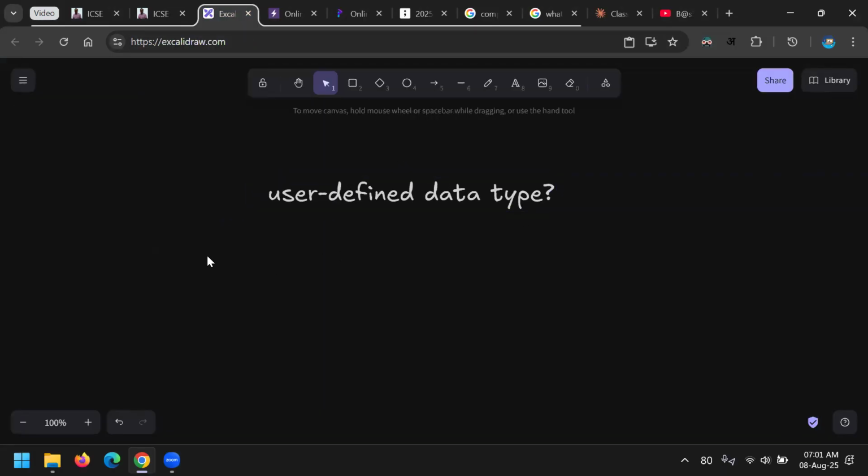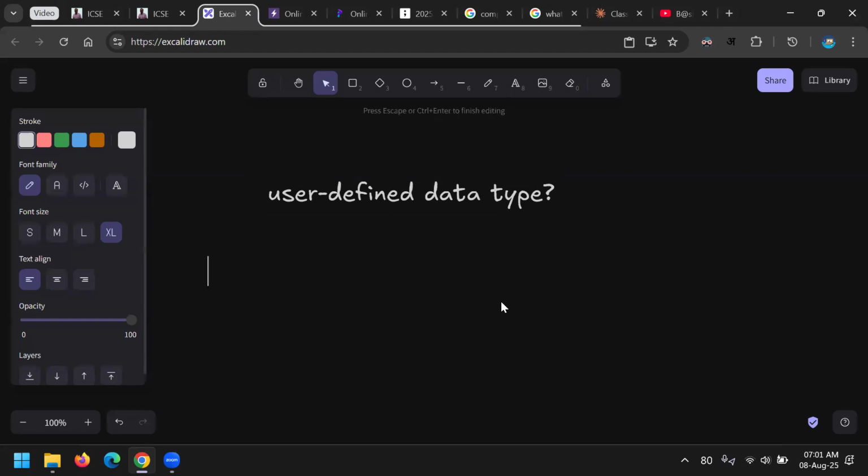A user-defined data type means it's not int, it's not double, it's not float, it's not char, it's not boolean. The easiest way: int is of 4 bytes, double is of 8, float is of 4, char is of 2, boolean is of 1.